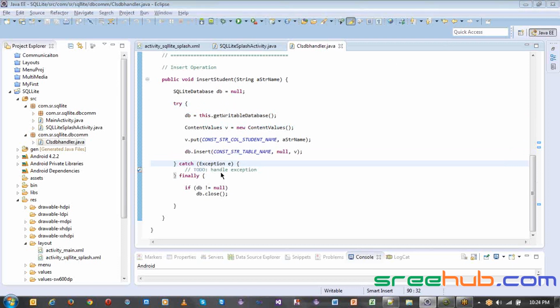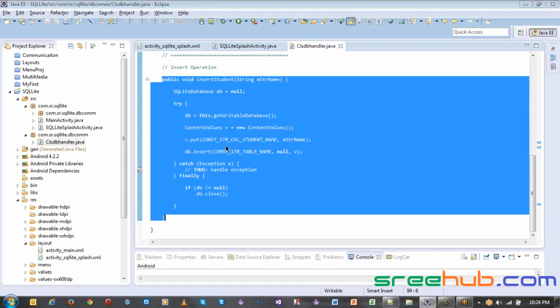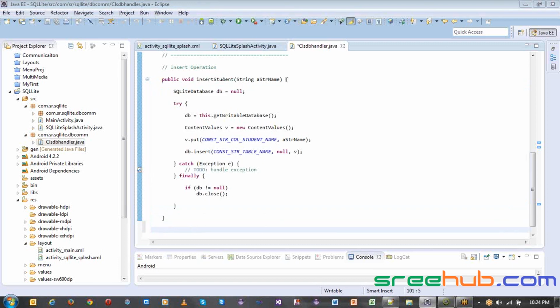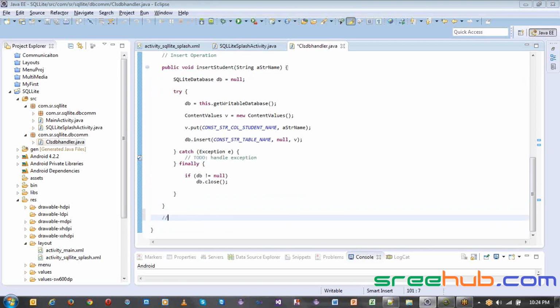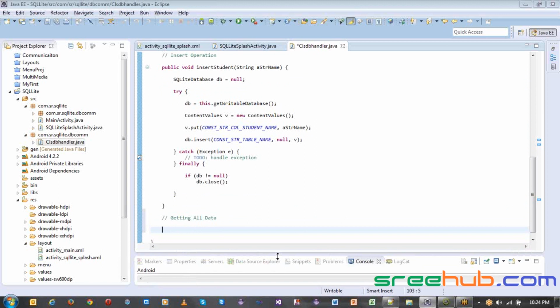Now finally let's write retrieving the data, because once you insert, then obviously we have to check whether the data is inserted or not, right? So let's create a method for getting maybe all data. First we'll see how we can actually get whatever names or whatever data we have inserted, how can we show that part, right?